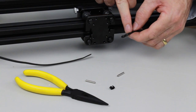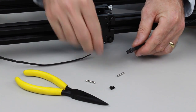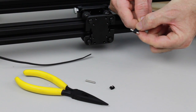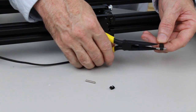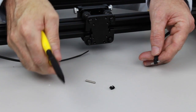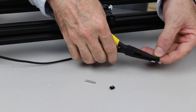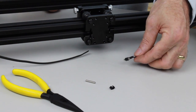So we need to check that the belt finishes just before the silver line, which it does. Now before we close the crimp, we're going to slide one of the dowels in there, like so. Then we're going to slide the crimp up nice and close to it. When it's like that, I'm going to grab the pliers and we're just simply going to squeeze it together. So give it a good hard squeeze. Now sometimes the crimp might open up a little bit, so you can also just squeeze it back the other way to close that gap up. And then I like to give it one last final squeeze in that direction. And that's done. So now we can do the same to the other belt.